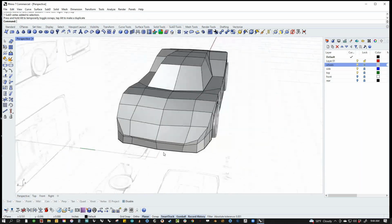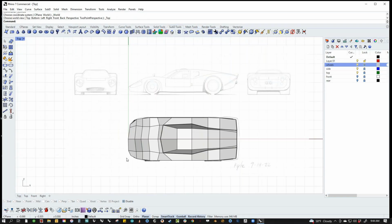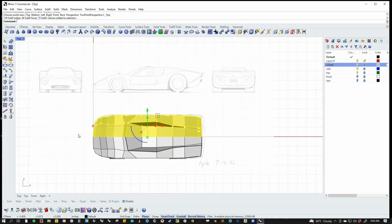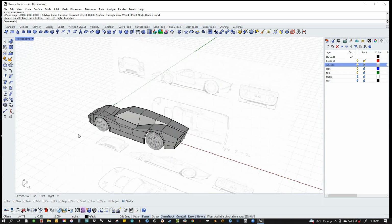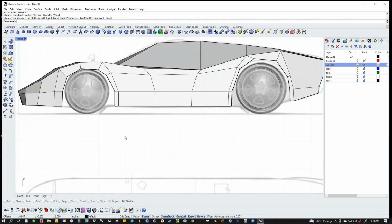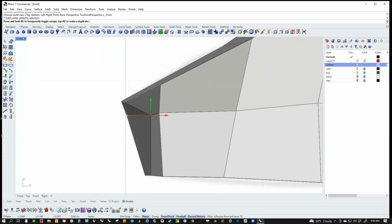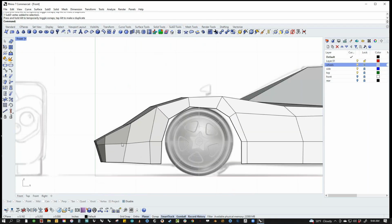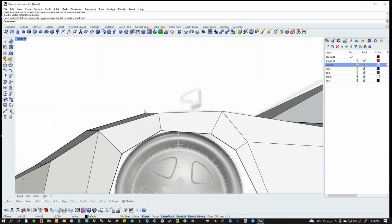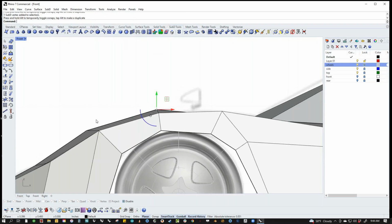And in this case, probably what I'm going to do is just get rid of half this model and work on half of it. I'll put the symmetry back on at another date, because it just adds more complexity than I need to deal with right at this minute. So I'm going to just pull this around. See how this is kind of nice and organized, and I can see what's going on here, and it all makes sense.